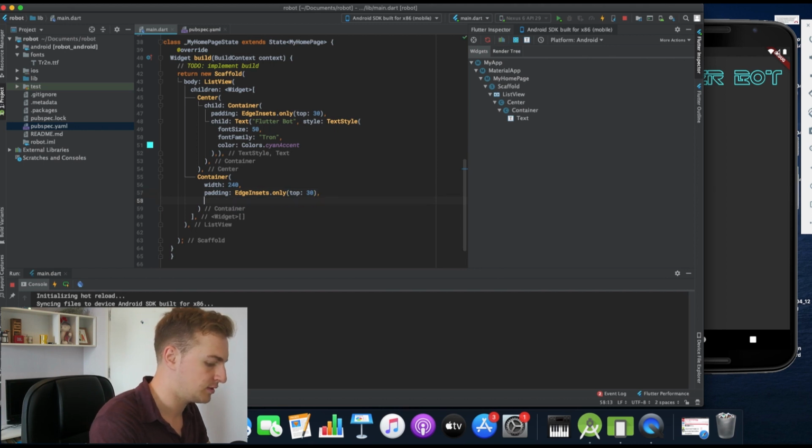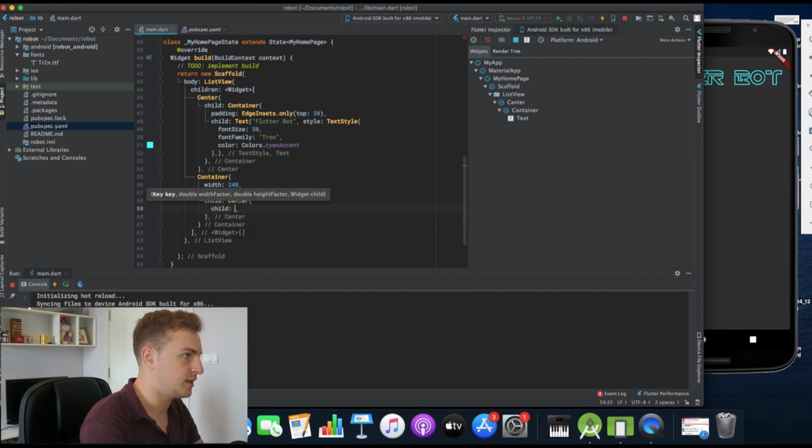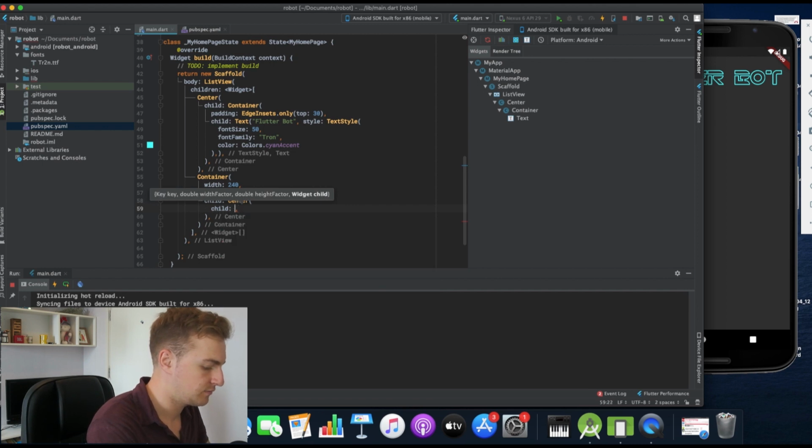And what I want to do here is set the child to a center widget again, and the child of that would be a text field.